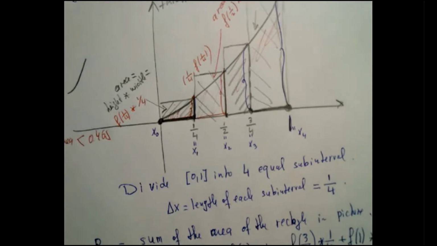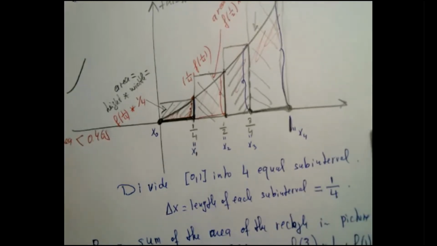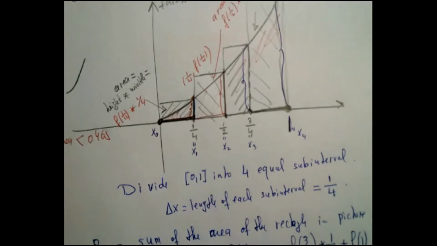So how are we going to improve on this estimate? We can add more subintervals. We have to add more subintervals. Absolutely. There is no way out. So we can divide into 8 subintervals. Okay, so I'm going to do that, and that's probably the last time I will do that. It will be up to you. So now we're going to improve on the estimate. How are we going to improve on the estimate? More like I did for the circle, more subdivisions. We're going to fill it with more rectangles.